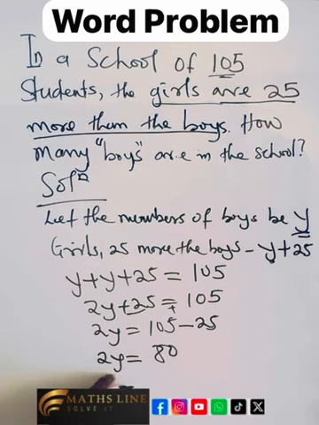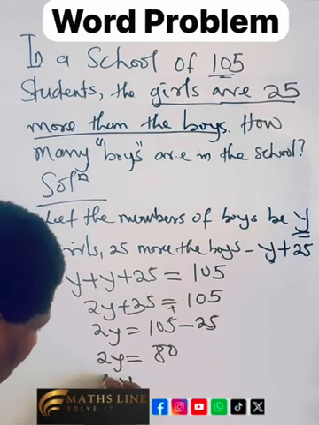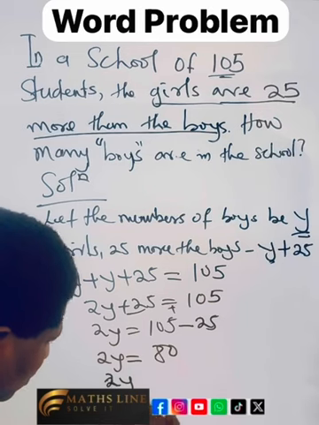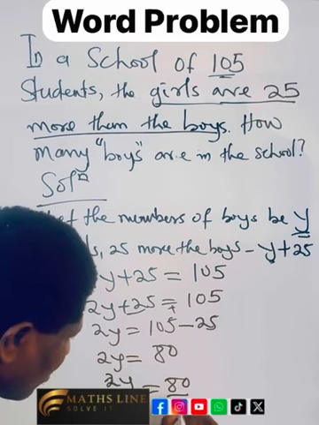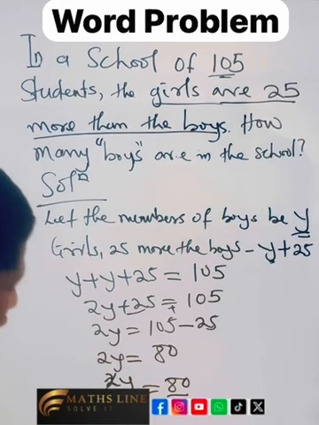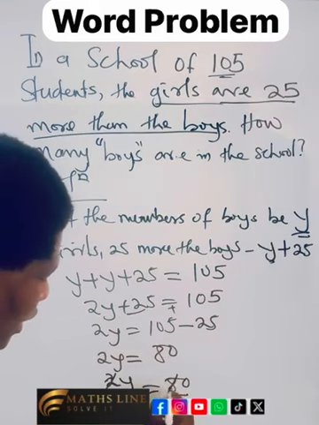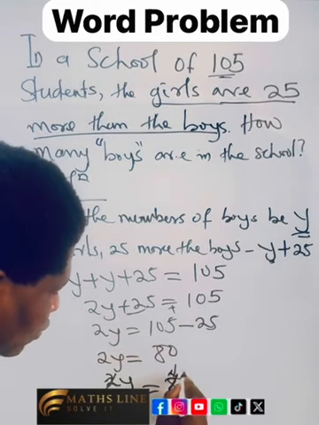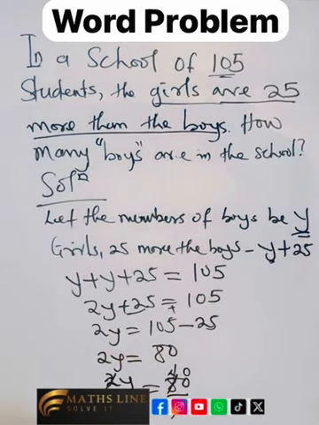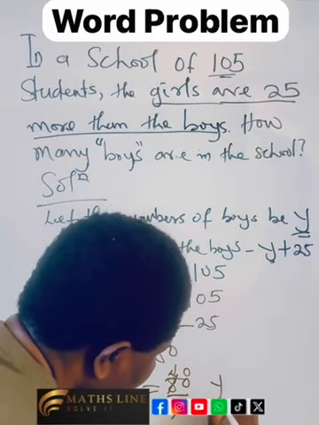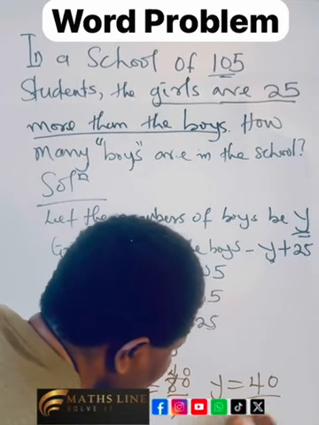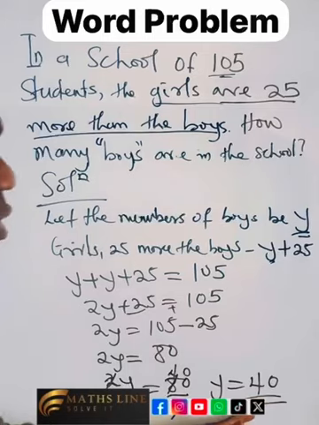Now we're looking for the value of y, not 2y. So we can now say we divide both sides by 2. This is 2y divided by 2 is equals to 80 divided by 2. 2, we strike out 2 here. 2 into 8 is 4, and 2 into 0 is 0, which means that our y is equals to 40. Now this is our answer.